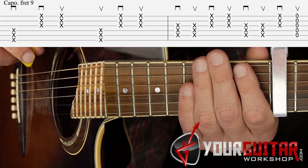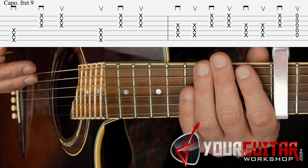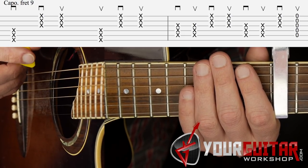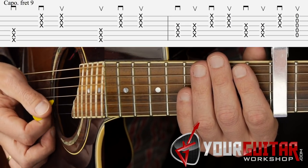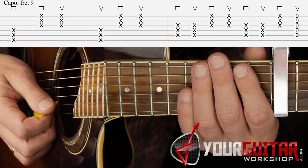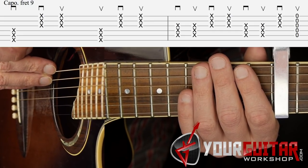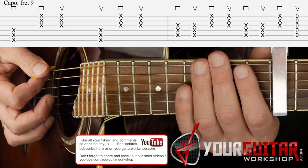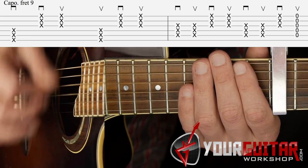Now you notice that in the tab I have these X's on the strings, indicating, of course, the strumming and that it's muted. But some of them are on the bass strings and others are on the higher strings. What I try to do is make a difference between what I strike more on the bass strings and more on the high strings. But it's not rocket science. It doesn't have to be that precise. So if you're only picking the bottom two or the bottom four for the high ones, that's fine. If you're just picking the low E and A string for the basses, or maybe a bit more, that's fine too. It's just to make a distinction between the two. So that intro together: 3, 4, down, down, up, up, down, up, down, up, down, up, down, up, down, up.